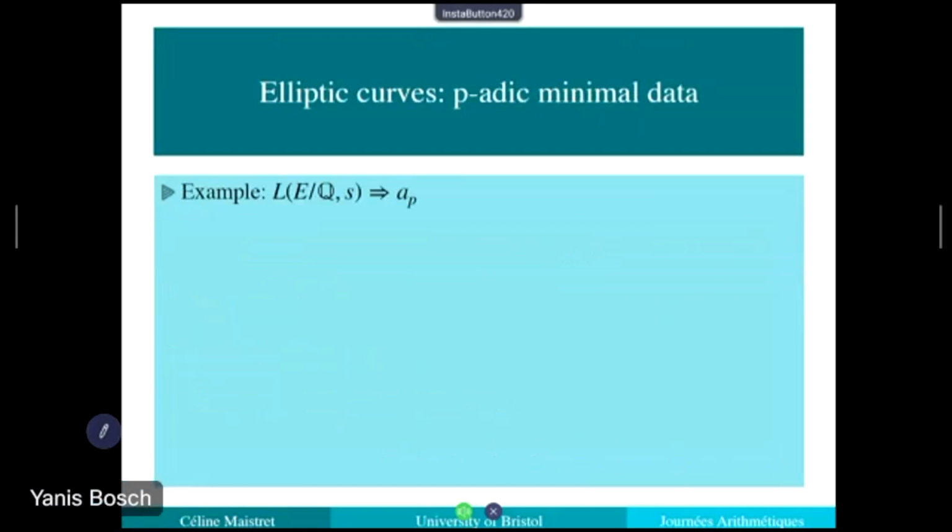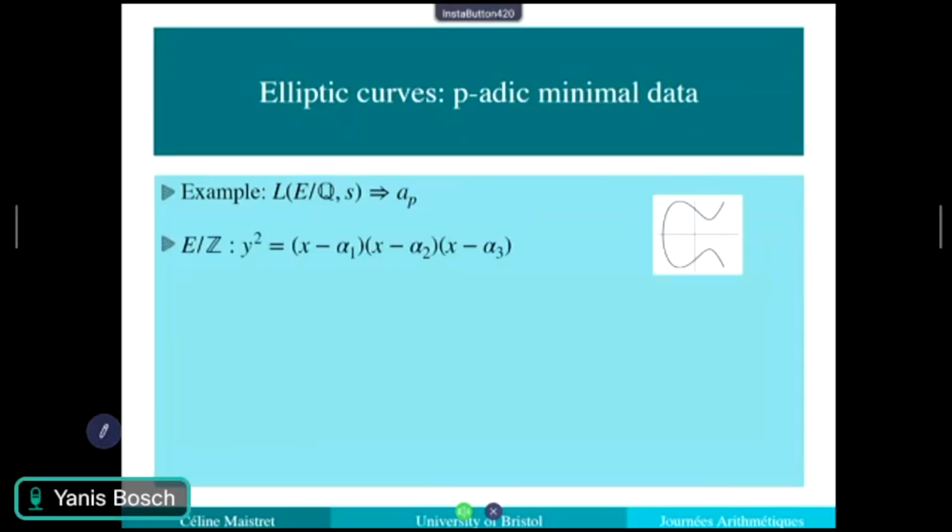So if you remember, to compute the L function of an elliptic curve, I need to generate these little a_p at all primes p. So for this, let's take an example. I'll choose an elliptic curve. Because I'm going to reduce mod p, I clear denominators and present a model over Z. So my roots, alpha 1, alpha 2, alpha 3, which is really the data of this elliptic curve, completely determine my elliptic curve, and they're defined over Z.